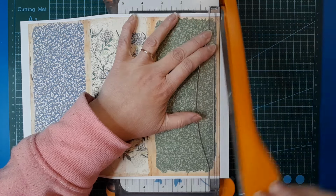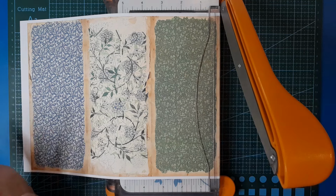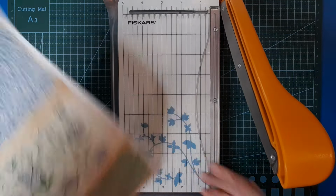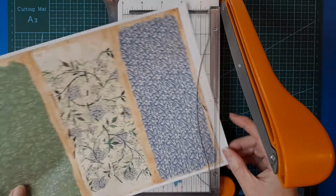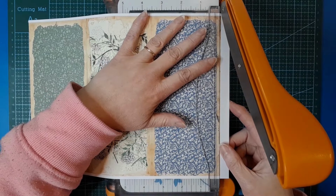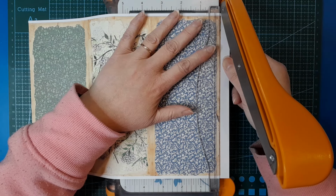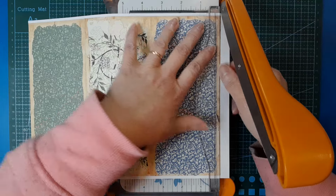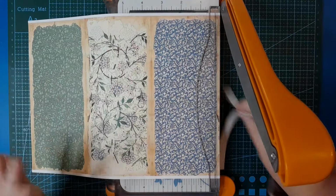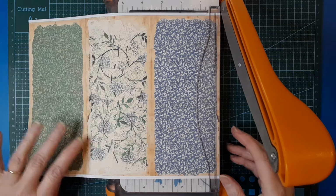And I've chosen a page that basically is directionless, so it doesn't matter if it goes upside down or sideways, it's still going to look good. So I've deliberately chosen one that can do that, because some are definitely directional, more so than others. So that's one of my considerations to begin with. Choosing a page, whatever paper you work with, choosing something that won't matter if it ends up upside down or round the wrong way.